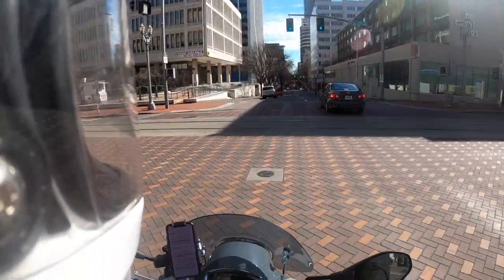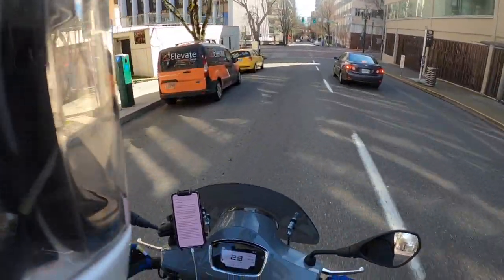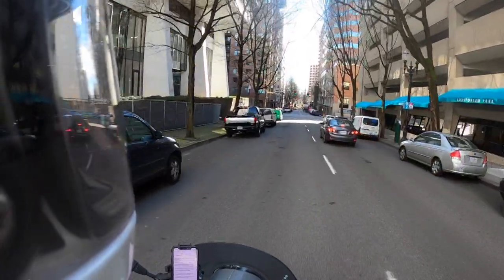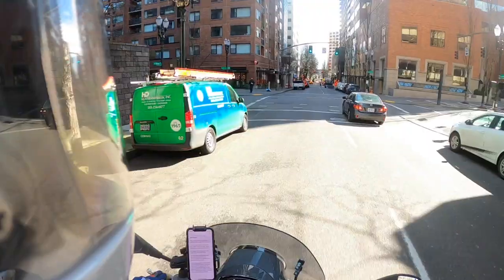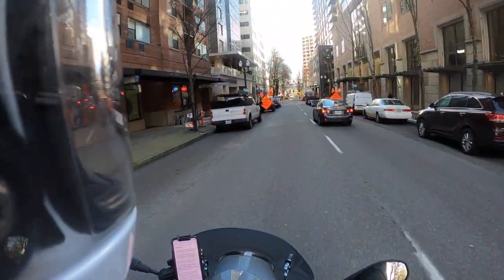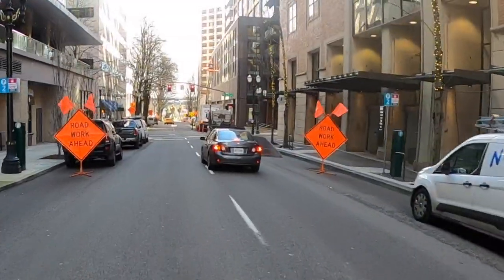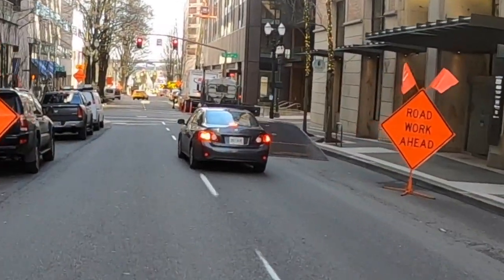I can also communicate to a driver behind me by just flicking the brake — not really slowing down, but just lighting up the lights so that they know something is coming, because chances are the person behind me is also just watching me drive. I'm talking about looking at where you'll be in about 15 seconds. Taking a quick break from the video to point out something I didn't notice when I was riding: that Toyota Corolla had no clue there was a semi-truck in its lane until roughly 30 feet before it got to it. The car makes a very last-minute lane change with maybe 10 feet to go. That's a giant vehicle — you should be able to see it a block away, two blocks away, three blocks away. But you'll never see anything if you're driving looking down and not paying attention to what's happening down the road. People do that all the time, and you'll start to see it if you look for it when driving your own vehicle.